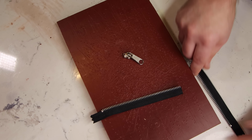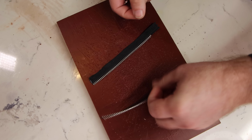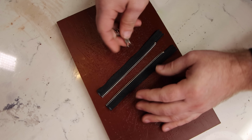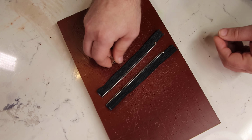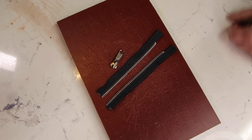Now, don't worry, we're going to talk in just a second how to create that opening, all the different steps you need to go through to make sure that it's square and parallel and all that. But for now, let's assume that you've created the opening and we're trying to fit the zipper into that opening. Now it's time to modify it so that the zipper portion fits perfectly in that opening.